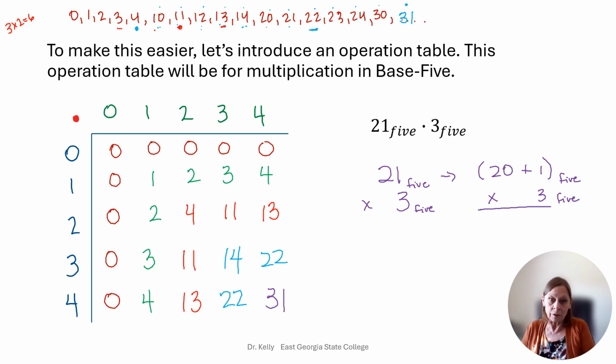And now we're going to use the advantage of the power of 10 situation that we've already talked about and use our table and get this handled here. So let's just do it in the long expanded way. 3 times 2 is 11, but we have a 0 here. So this is going to be 110 plus 3 times 1 is 3. So our answer is 113 base 5.